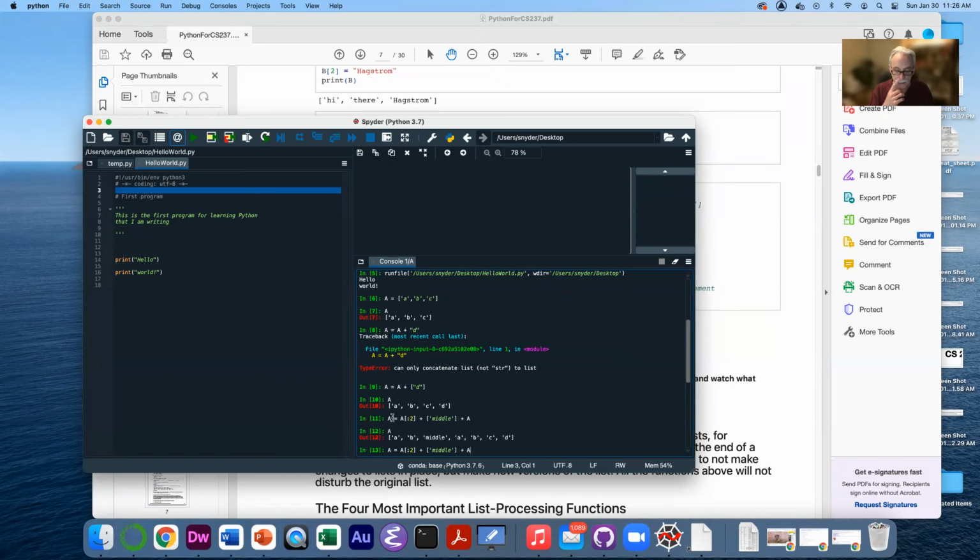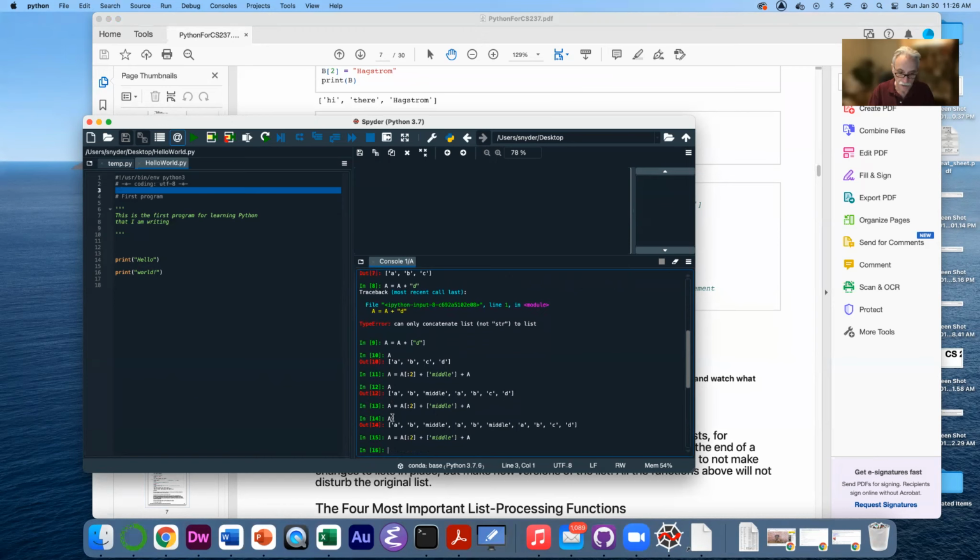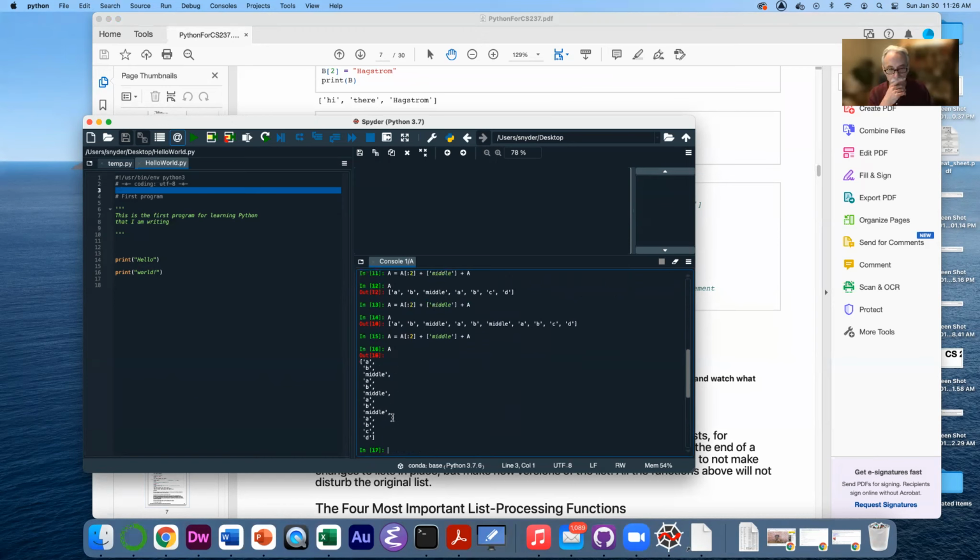And if I were to repeat this, watch what happens. And when it gets long enough, it stops spitting it out this way and it goes this way. But the more I do this, it just keeps adding this, and I keep updating this list.